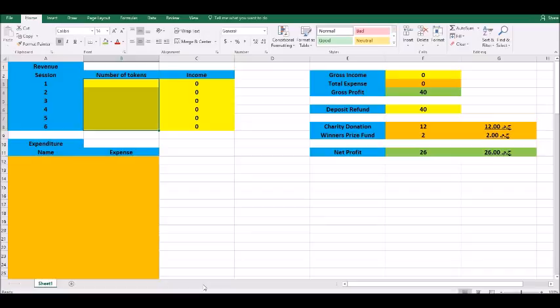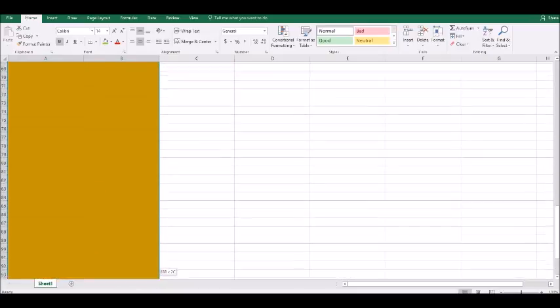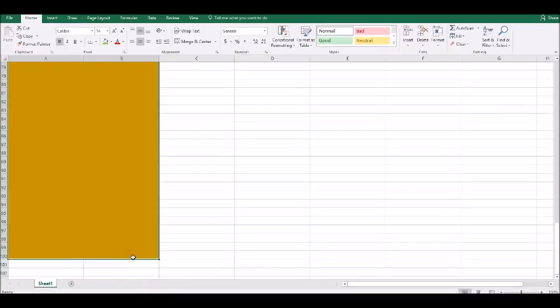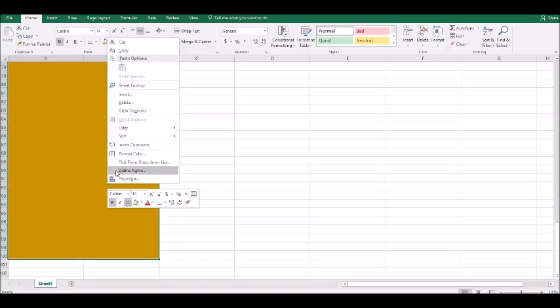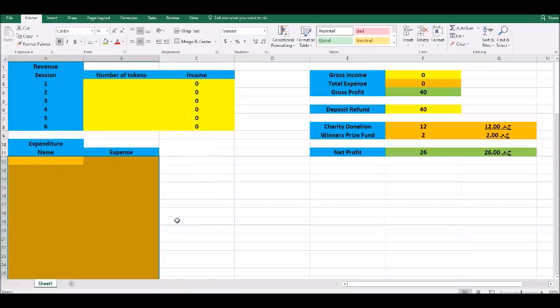Next, as we also enter data from cells A12 to B100, we're going to highlight these. So left click on cell A12, hold the left mouse button down, highlight all these cells from A12 to B100. Right click again somewhere here, format cells, again uncheck locked, and press OK.